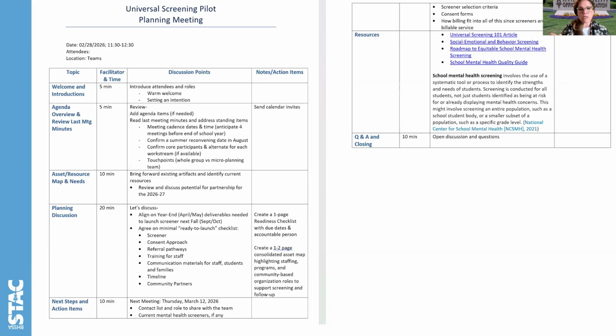And then I utilized the resources from here and I shared it with them. I talked a little bit about why a universal mental health screener, as well as what it means for overall student success. And so that's pretty much what you see here, roles, responsibilities, and then the second agenda, which is the meeting we'll be having this month. It's just a draft, but it's closing the loop on some of the things from our first meeting, as well as what they could expect coming up.